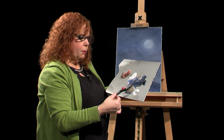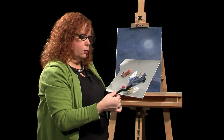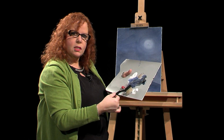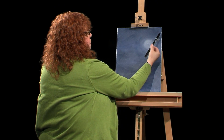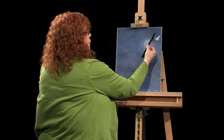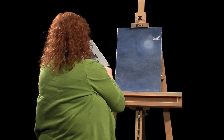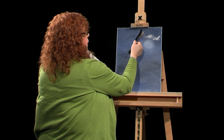So I'm just bouncing on, again, 1/4 inch into the regular paint, which is titanium white paint, not the fast flow. This is the thick white paint. And I just want to show you. So I'm bouncing on just what I might think to look like a cloud formation. So this would be like the top of the cloud, okay?